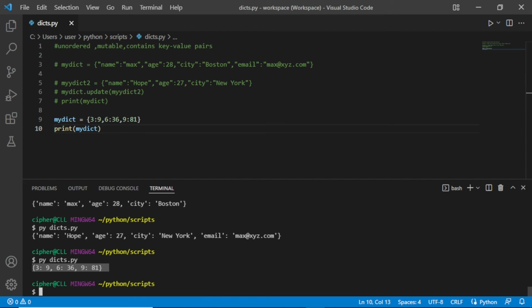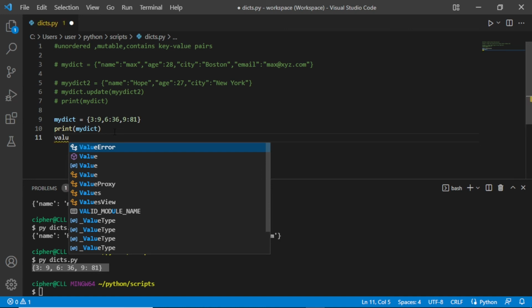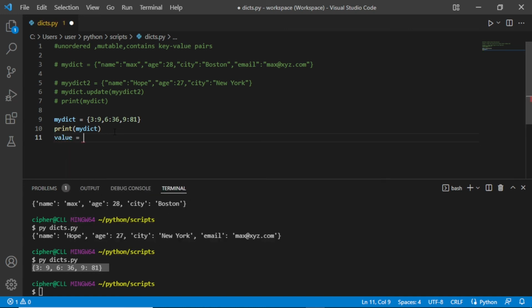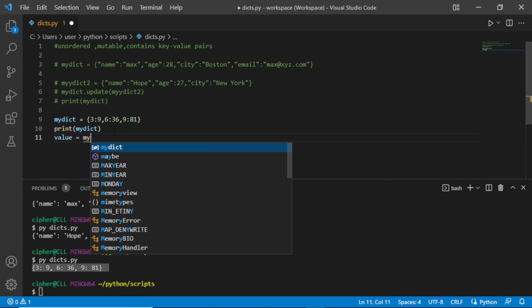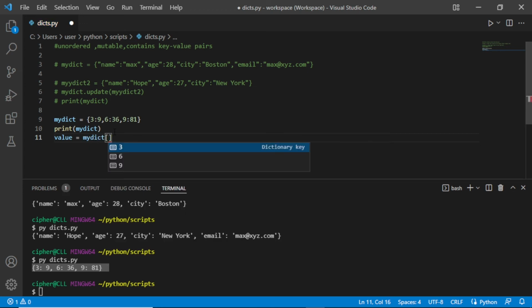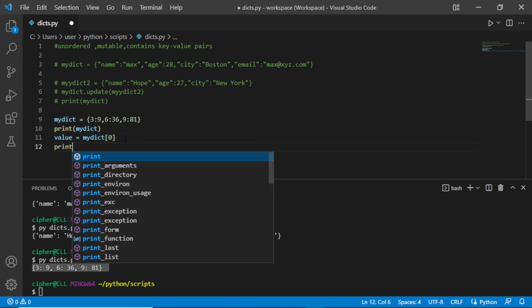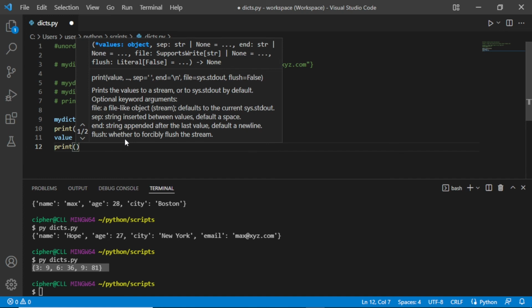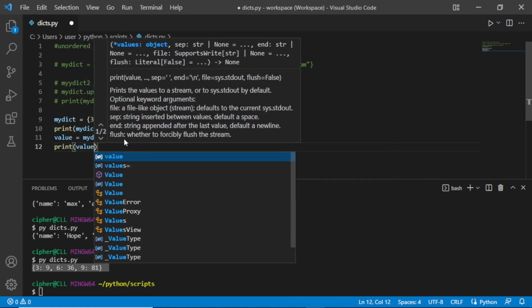Now if we want to access the values, let's say you write, for example, values equals to my dict, and you put here index 0. If you go ahead and print the value here, let's see what is going to happen.